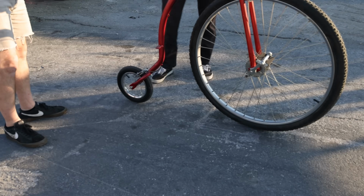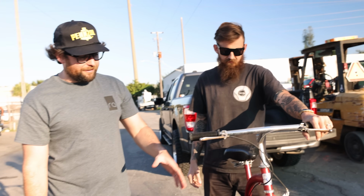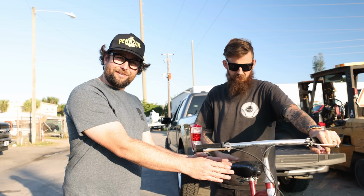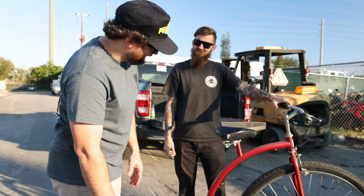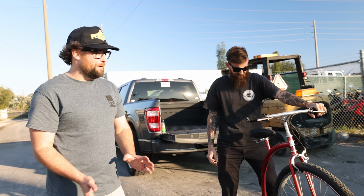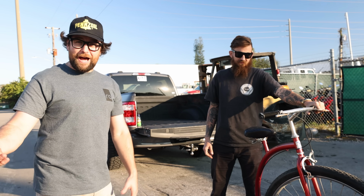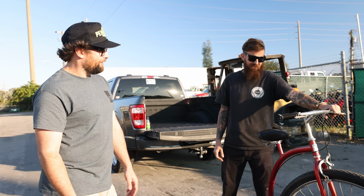I'll watch you ride it first. But the thing about it is the bars and your feet pivot with the wheel at the same time, so the distance between what controls your balance is very small. Since I was like 5 years old, I've wanted to ride one of these, and they're impossible to find. And the people that do have them are like, I'm not gonna let you ride my bike and get hurt. So I was trying to buy one, and I'm like, this is ridiculous to buy this just to ride it and enjoy it. But maybe I'll have to buy one after this.